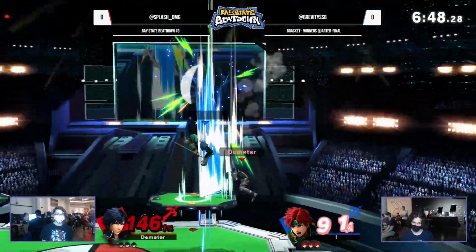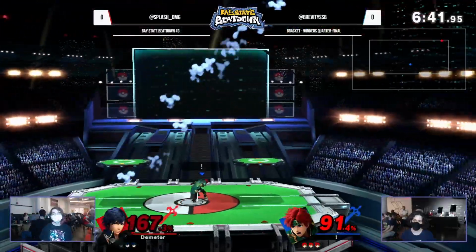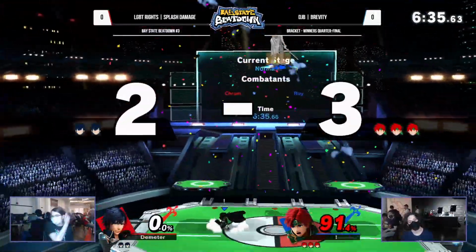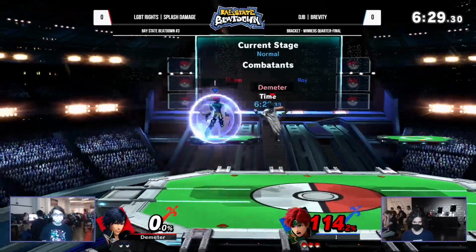That was another smart one where Brevity realized he didn't think he was going to get position right, so he just didn't give him the free damage of Chrom up B. Just waited. Yep. Roy up B is really good out of shield. It has some iframes on it, but it's not good at killing out of shield. It has one iframe. There's two. There's one. It's four. Okay, so never mind. That means nothing.